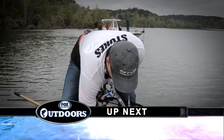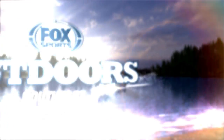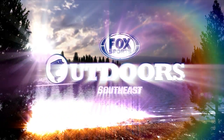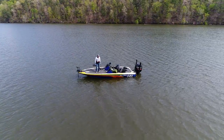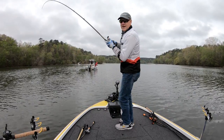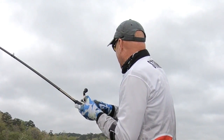Fat fish — these fish are so healthy in this lake. Welcome back everybody. We're still on a guide trip today, and we are on beautiful Martin Lake in Alabama. Right in front of us you can see Captain David Hare's Alex City Guide Service boat. Got action going on both boats.